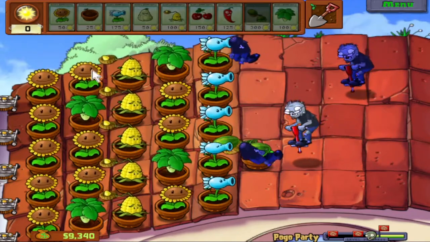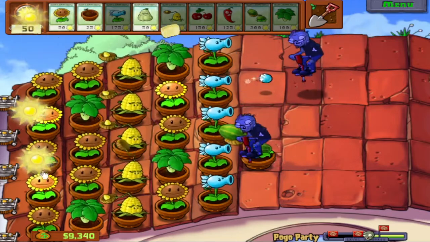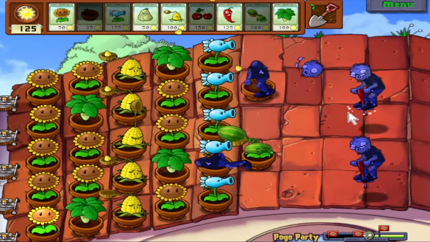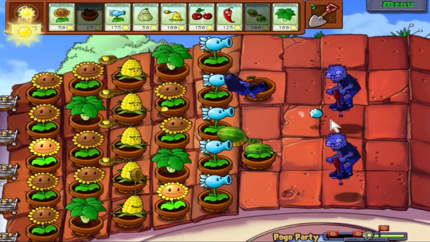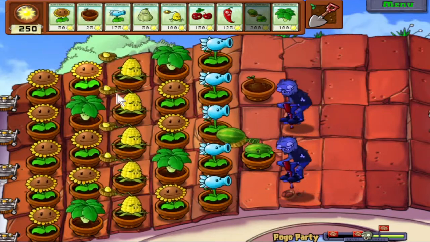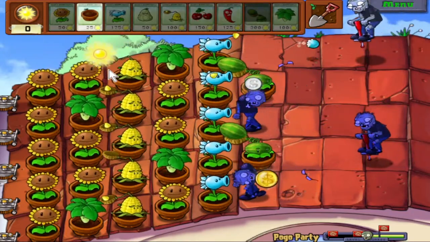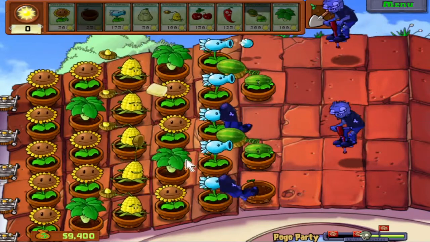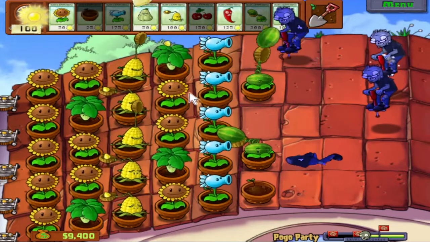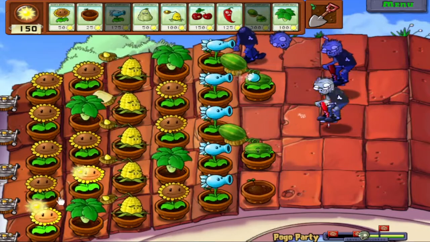Now we'll start using some melon bolts, because we can afford it now. Also, even just putting flower pots up here will cause them to slow down a bit, because they'll have to stop and hop over it, which actually is slower. There we go, Pogo Party's not so bad, even if you're trying to get the achievement. It's all just about knowing the strategy. Knowing you can put snow peas on that part of the roof does make it a lot more manageable.